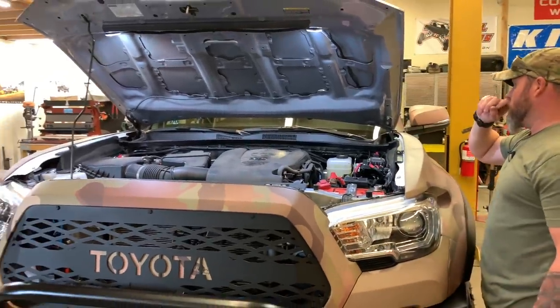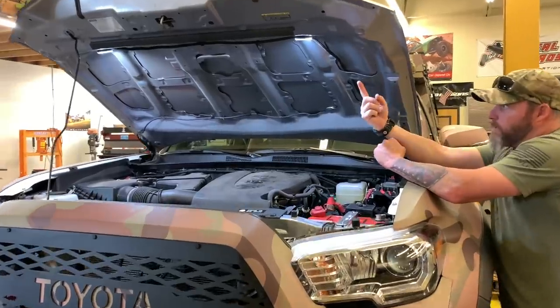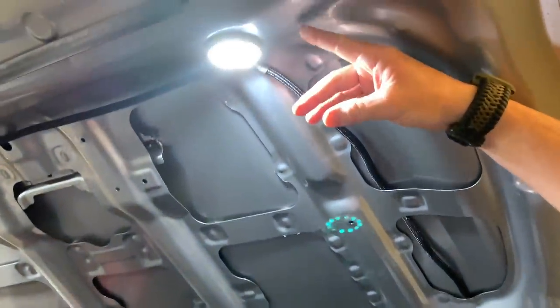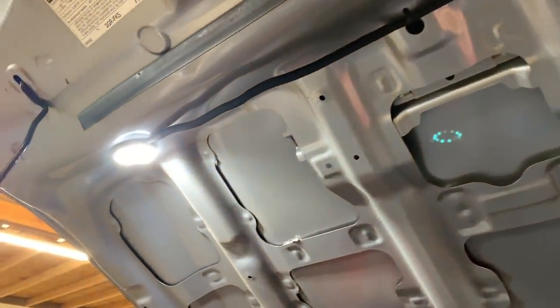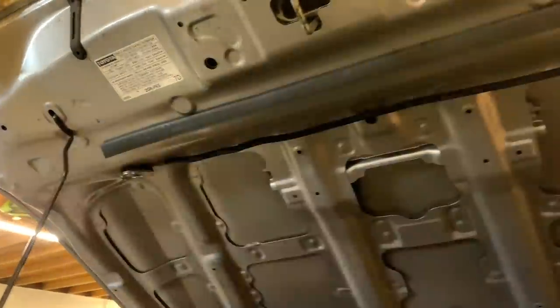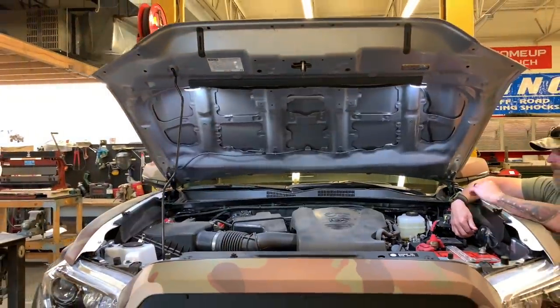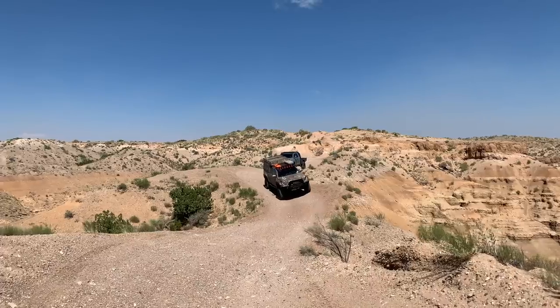KC sent out another set of lights that I've really been liking. This is the underhood kit. We've got them mounted in part of the molding in the hood here, and it casts a really nice light, as you can see. We have the switch mounted right under the hood, so you can see how effective that throw of light is. And you just shut it off and close the hood and carry on.